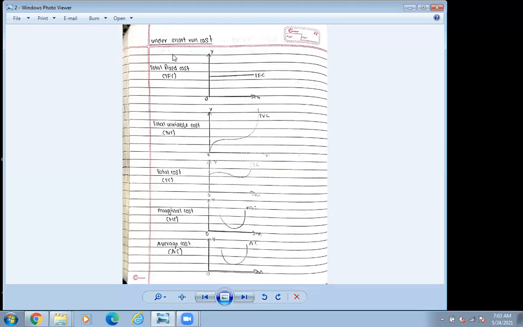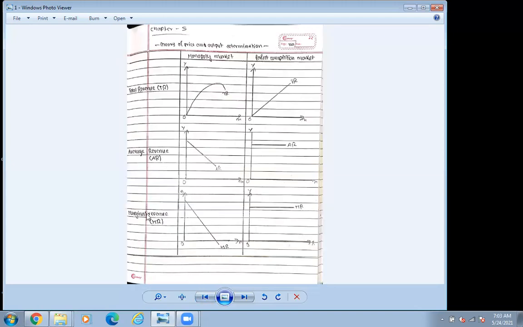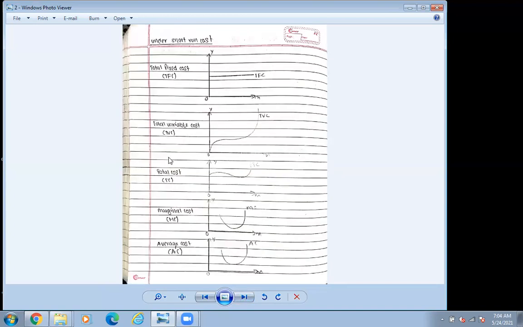They may ask you to write on the relationship between TR and TC. So what TR and TC look like, we need to know it. TC is of this kind, it curves like this. TR is this shaped in case of monopoly market and a straight line in case of perfect competition market. So remember these two. If you know what the total revenue and total cost curves look like, the graph is easy and we can easily make it. So this we will study, let us learn one by one.